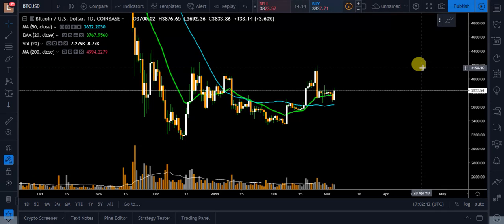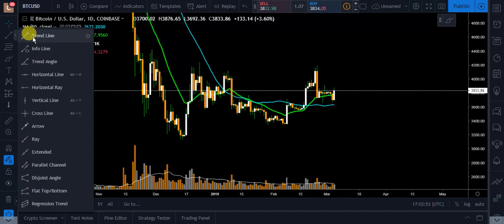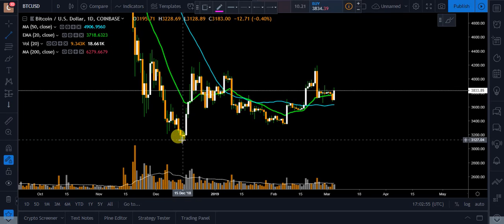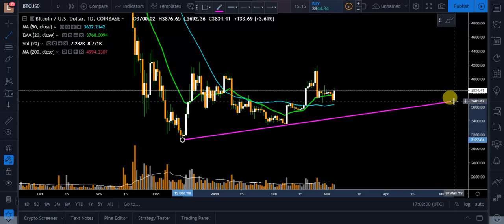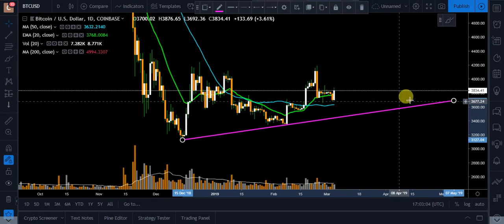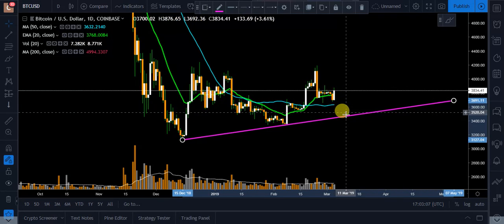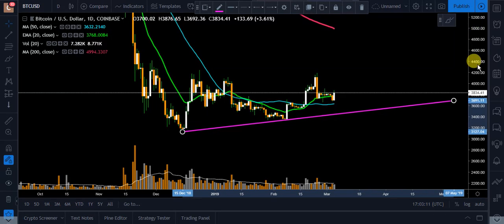But support and resistance, pay attention to trend lines as well. I can't tell you enough about trend lines and trend line breaks, and also patterns, drawing patterns, different things like that. You know, overall, guys, here's the main trend line that I'm paying attention to, that I have to see hold. So we'll just put a rough one right in here. That's what we need to see hold. We need this to basically act as a concrete wall. So say we do roll over at some point down onto here, we get a strong bounce off there and continue to move higher. So at one point we can challenge this 200-day moving average.